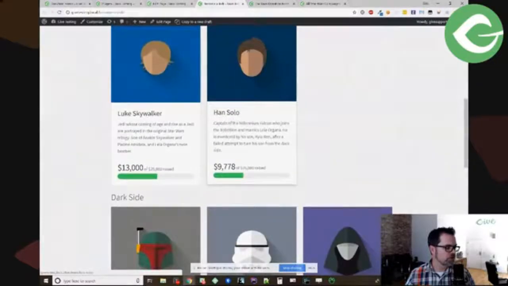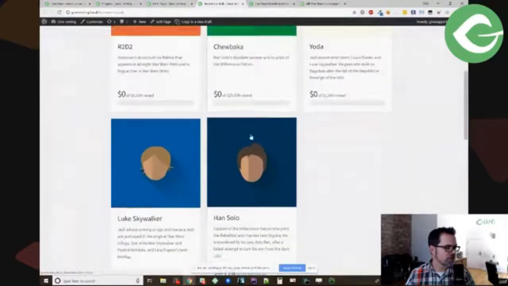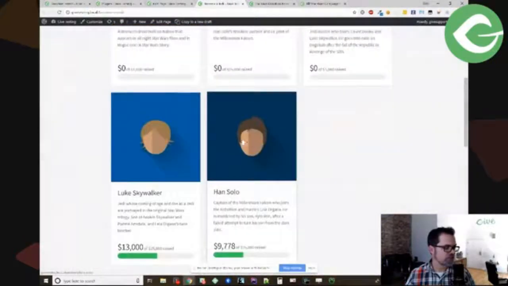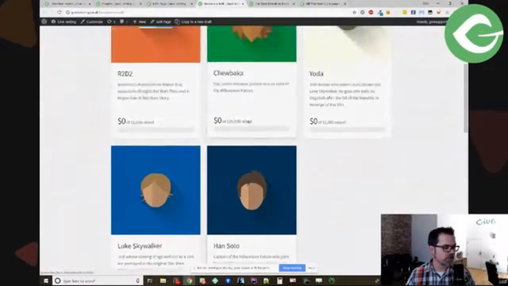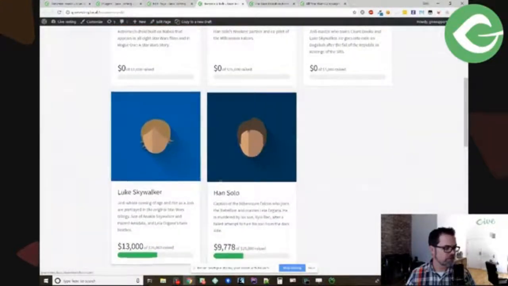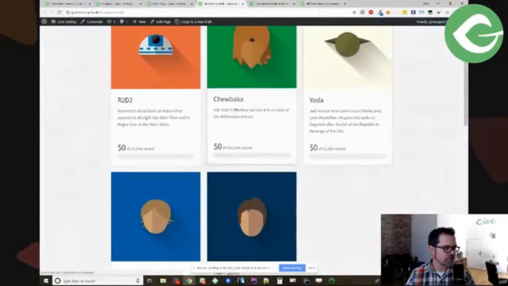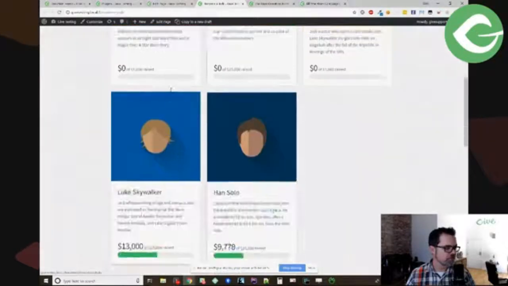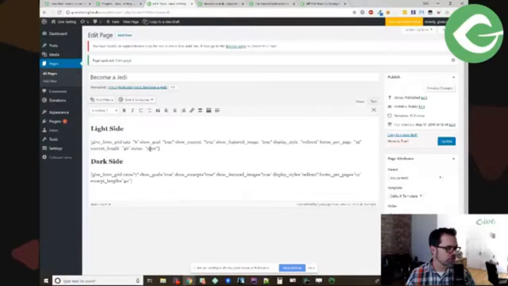Another thing you'll notice over here on our form grid is, honestly, Luke Skywalker, Han Solo, Princess Leia, they're kind of the stars of the show. But because of the publication date that I published each of these forms, they're showing up later. And I don't really love that, actually. I'd rather have them be top billing, right? So first thing I'm going to do, I'm going to bring Princess Leia back, remove that status open, update that.